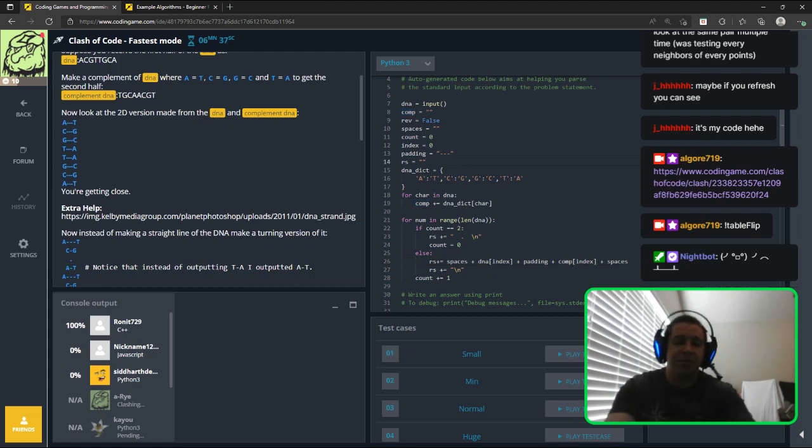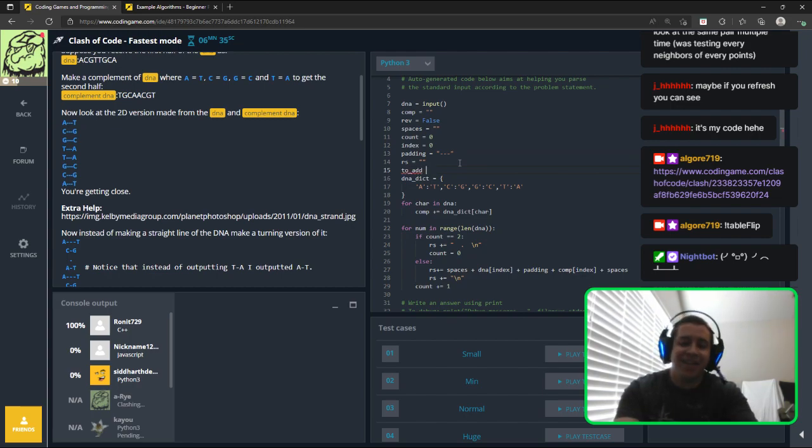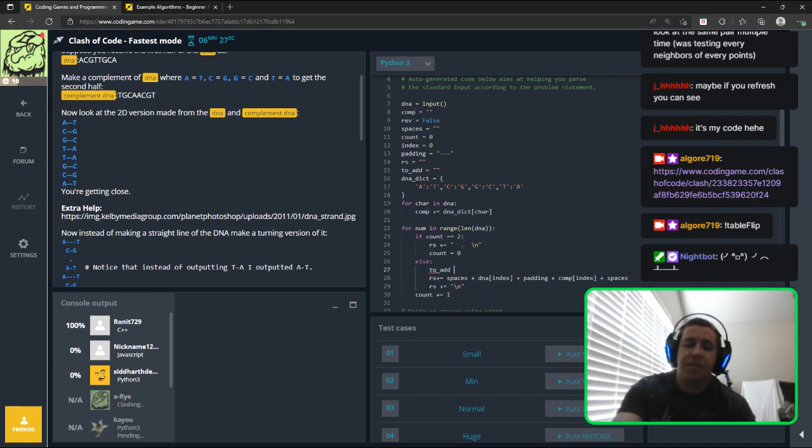I got it. Let's do a to_add, and then to_add equals this. If rev, to_add equals to_add backwards.